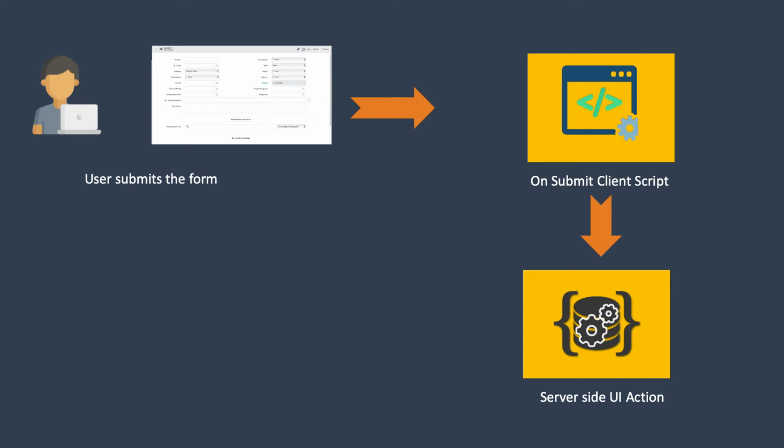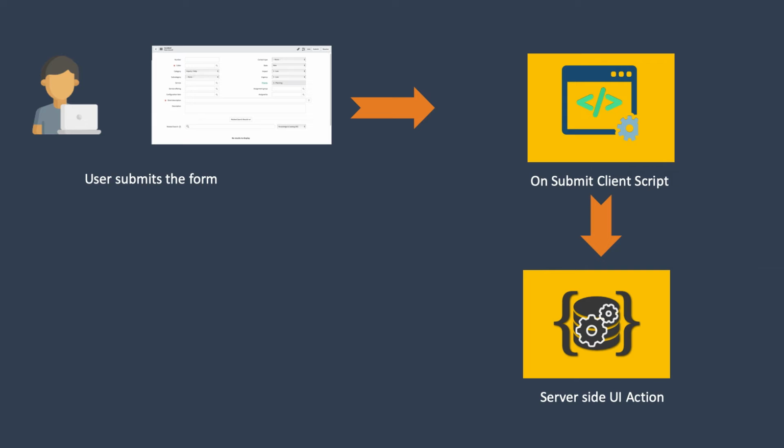So let's say you also have UI actions like save, and update, maybe update as well. A lot of other UI actions, and you can create your own UI actions as well. But in this case, if it will save it first, if it will submit it first, it will always run on submit client script first, then it will run server side UI action. So whatever server side code you have written in your UI action, it will run that first. Client side UI action script has already run before submitting the form.